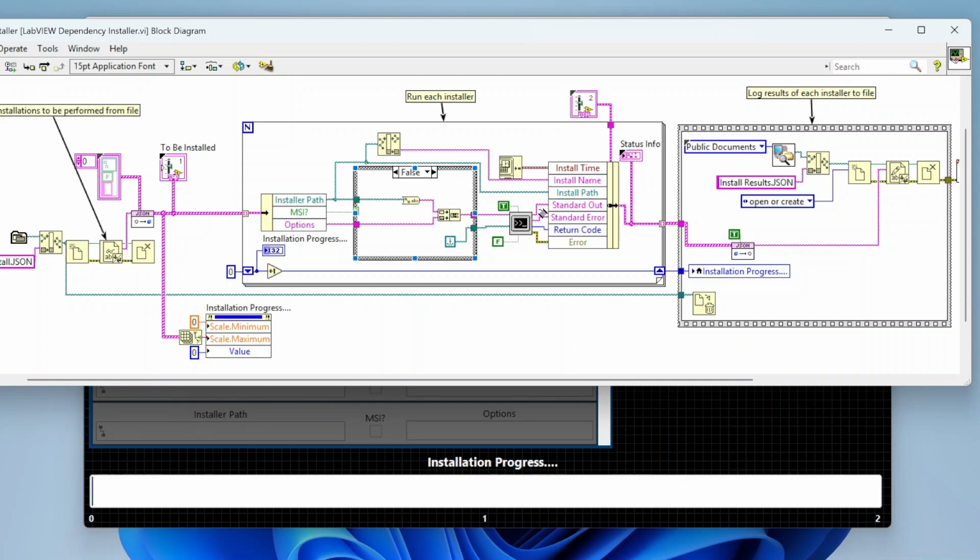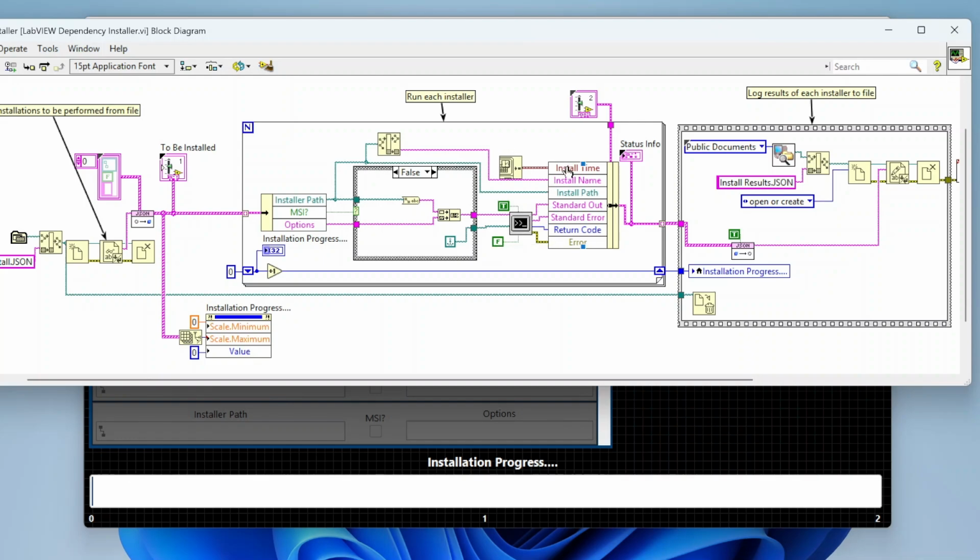And it's going to collect some information. It basically creates a log file every time this is run, so if you're not sure what happened, you can try to retrieve some information about what might have gone wrong in your installer.